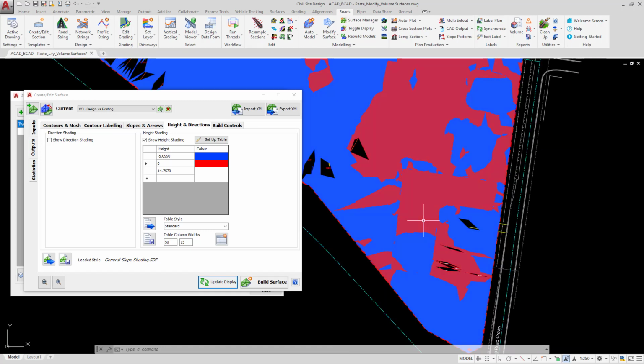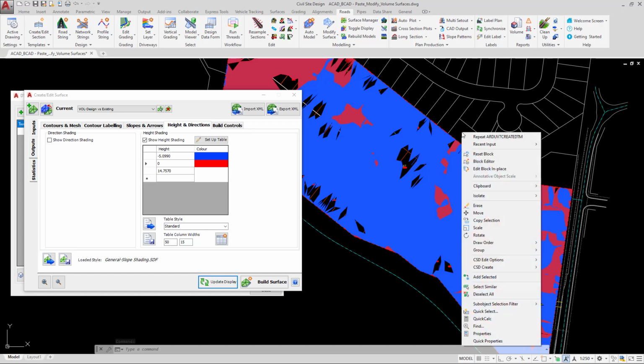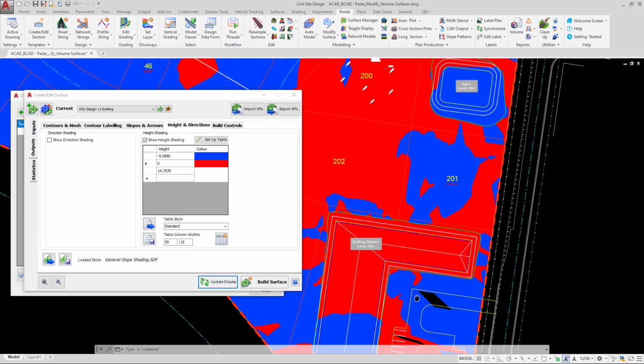So what we're going to do is just simply left-click in the drawing environment on top of the surface that's just been created, you may find that it's coming up as a block. When you've left clicked on it, you can then right click in your CAD platform, go down to the draw order pull out, and then select send to back. This means that visually we can now have some context between the design or the CAD objects that we've got in the drawing compared to the cut and the fill. And in actual fact, you can now see a lot more clarity between where the basin is in cut and fill and the building pad.